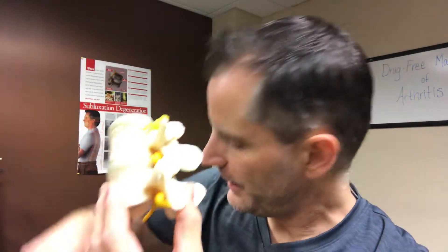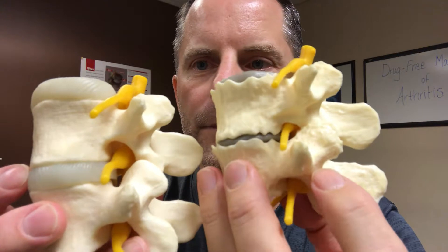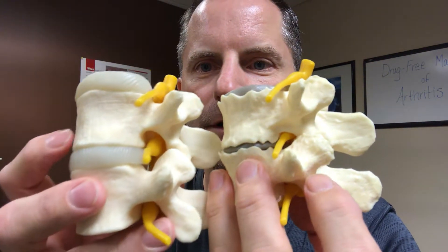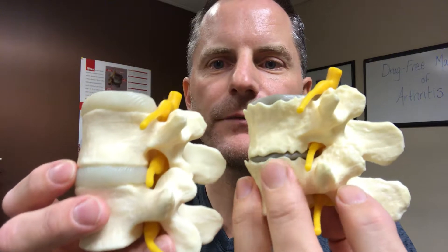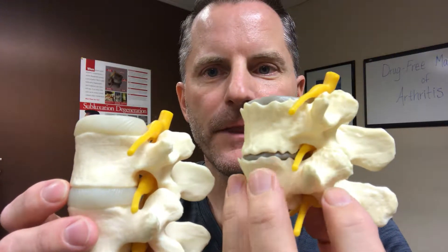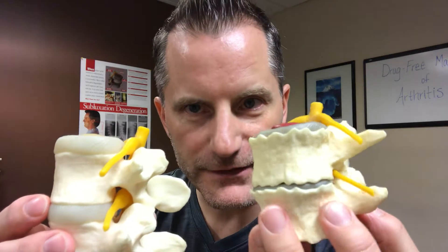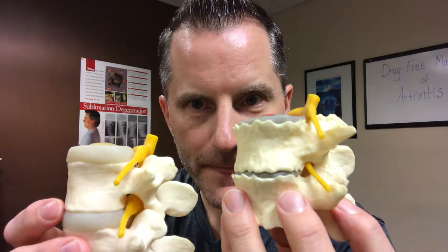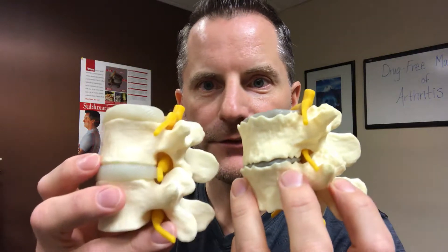It's just the hole between the vertebra, and I'm going to show you a second model — one with phase two degeneration. You can see how the disc space here is much thinner than it is here. This is phase two. We have the disc here much thicker, and here the disc is much, much thinner. You can see these little osteophytes on the edge of the bone on the vertebra. When we show people their x-rays, you can see those osteophytes — those small bone spurs. The intervertebral foramina, that hole, is much larger on the healthy model and much smaller on the degenerated one. Now we've got possible bony pressure on a nerve — it's like someone stepping on a garden hose when you're trying to wash your car.